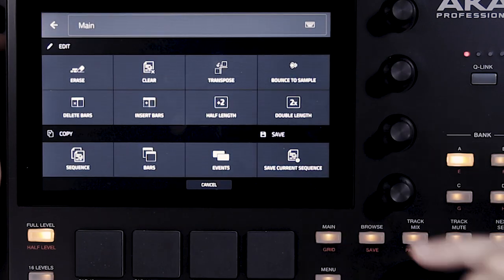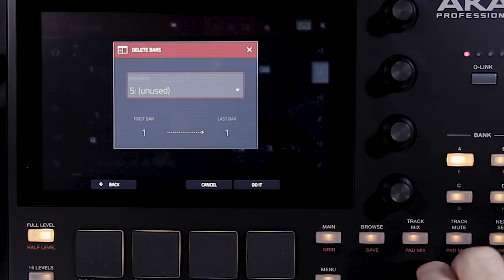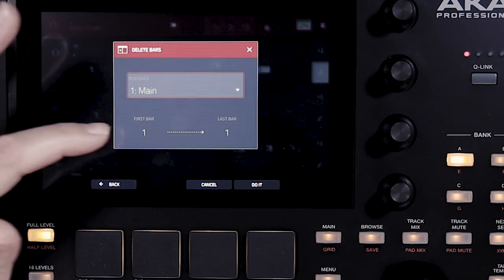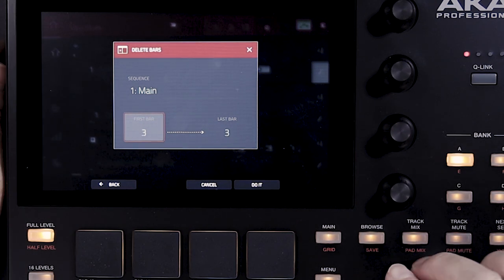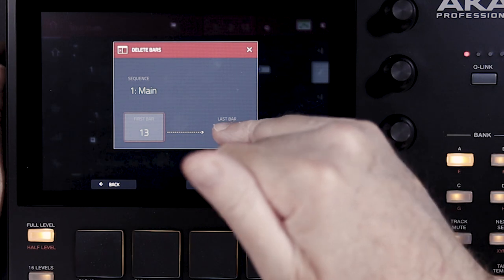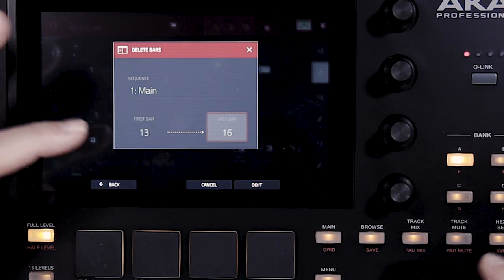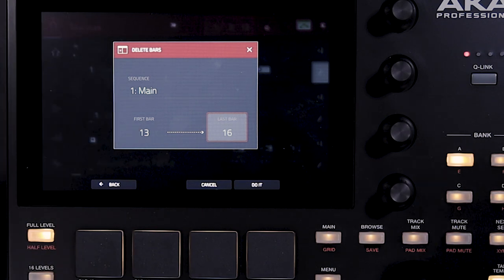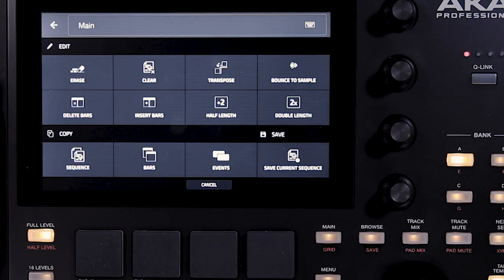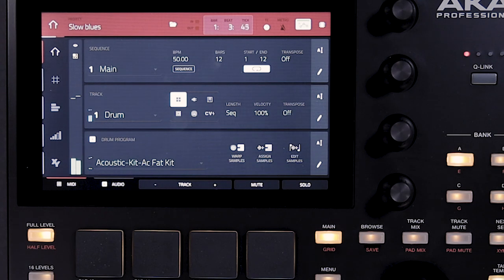Go back to the pencil. Delete bars. There's only one sequence. Make sure you're in the right sequence, though. I will only ever use one sequence. What bar do you want to start the deletion? Bar 13. What's the last bar you want to delete? All of them. Just keep turning the wheel. So bars 13, 14, 15, and 16 are going to be deleted when I click do it. Let's go check. We should have a 12 bar looping blues now. Sure enough.